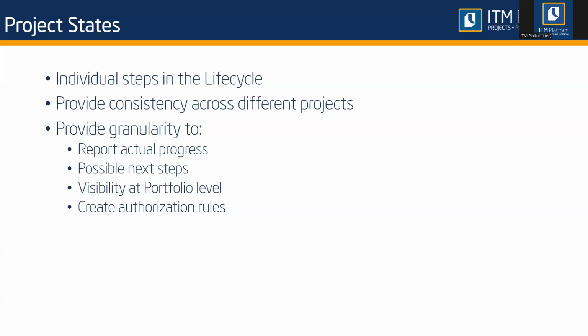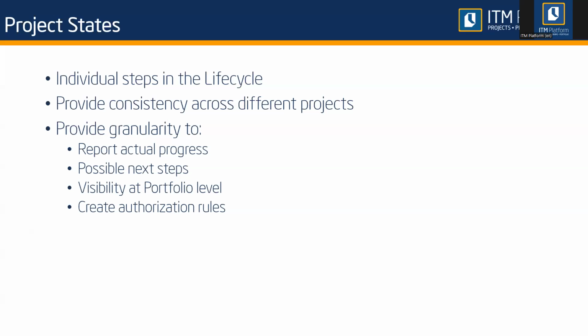Here, it would be good if you can first of all identify how many different project types you think you will need, right? And if every project type will follow the same life cycle or they have variances. Okay, each step in that process would need to be defined as a project state inside ITM Platform. Okay. But since we are defining them inside ITM Platform, they will provide consistency across different projects. So you know that every time the project needs to adopt a certain state, every project should behave the same way for that step, or maybe for that step only. Okay, and it can be different for other steps.